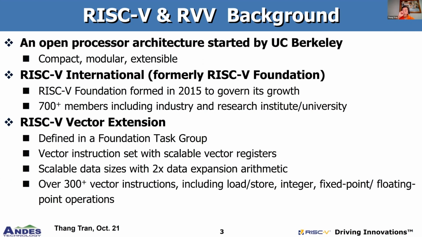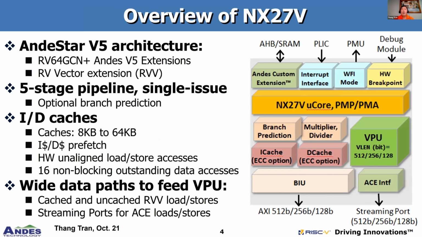In the last presentation, Krste Asanovic talked about RISC-V and the vector extension. I would like to add that Andes is one of the founding members of the RISC-V Foundation back in 2015. And Andes is the first company to announce a commercially available RISC-V vector processor. Vector is a co-processor of a RISC-V microprocessor.